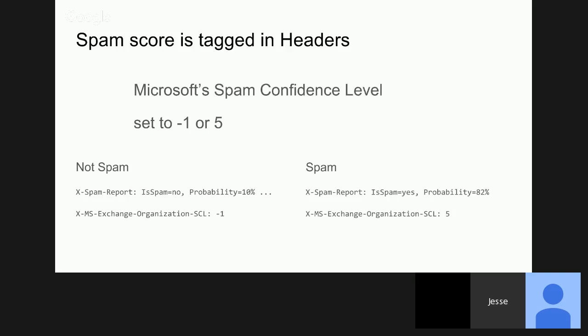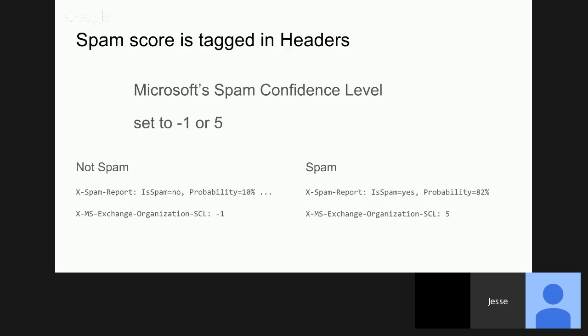So we scan all the messages and we tag them in the headers with their spam score. And in Office 365, we look at that score. We have it configured to set the spam confidence level, which is an internal Microsoft concept. They do certain things at different levels, and the two levels we really care about here are either keep in the inbox or move to junk mail.